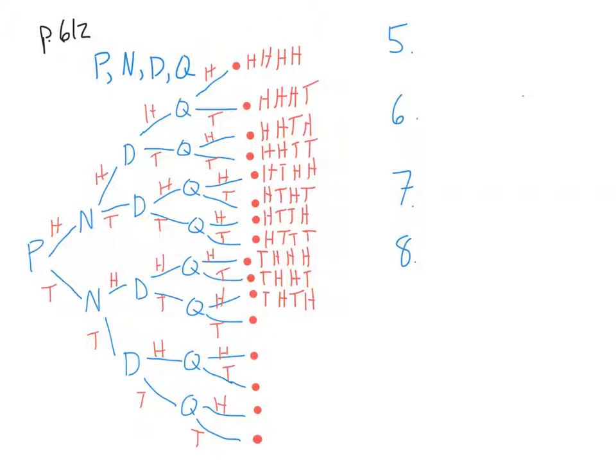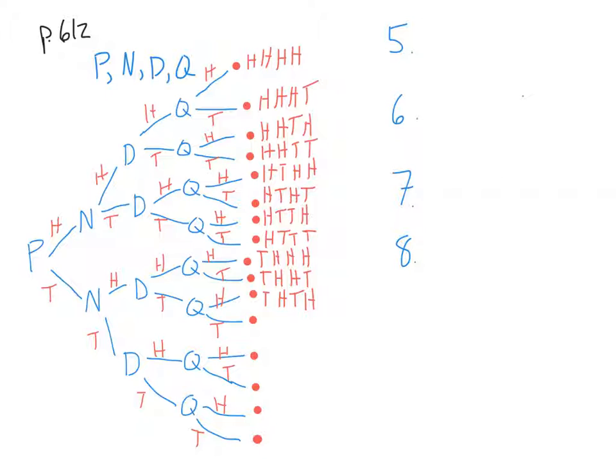Alright, on the same page, page 612, if you look at numbers 5 through 8, it says draw a tree diagram that illustrates the different ways to flip a penny, a nickel, a dime, and a quarter, and use this diagram to solve some problems. Tree diagrams are notoriously a little bit difficult, a little bit confusing. As you can see, there's a lot of stuff going on here. I've mostly done the tree for you, but let me break down how we could do this.